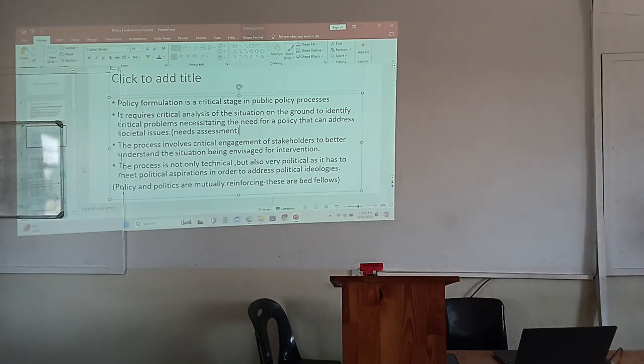Policies are like the roots of the kachere. At cabinet level, when they're scrutinizing it, each sector will be saying, if you say girls should not be married at age 18, somebody says, what is going to happen? That's why they scrutinize. What effect will it have on agriculture, for example, on fisheries, on women empowerment, on economic development? So they say, no, I think we are satisfied. That one should go.